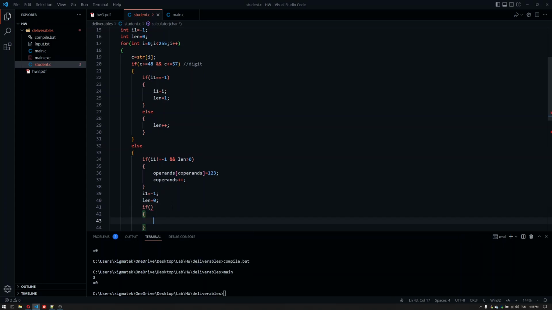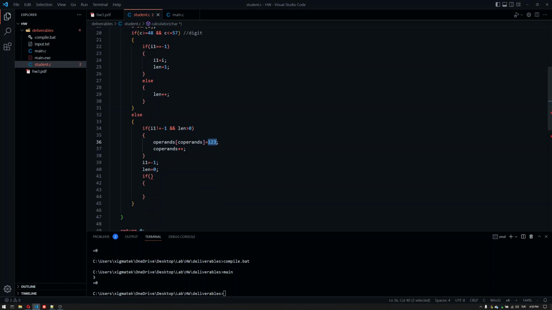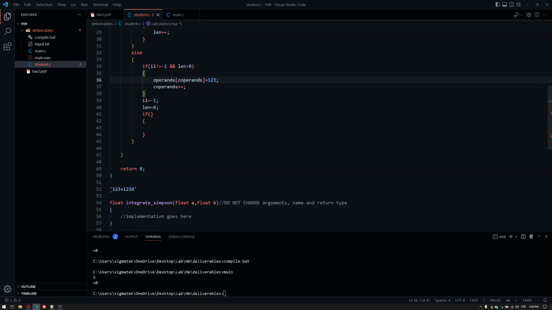I just decided that up to this point, with this length and with this starting index, I have my string data here. I didn't convert it into int now, but I'm going to do that. But let's assume we have 123 plus 1234. Then I have completed 123. I've pushed it in. Now I'm going to decide on the operation here.